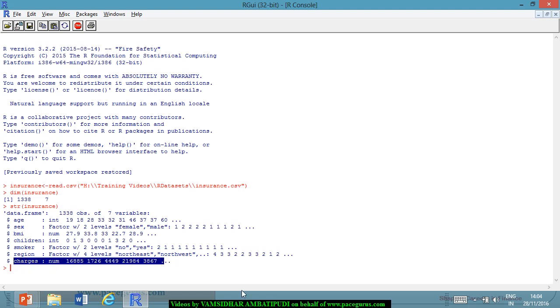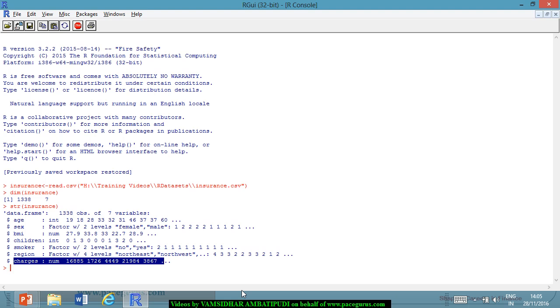And this is the variable that is of interest for us. This is what I am calling the response variable for this problem. I want to really predict what would be the typical insurance charges given the age, the sex, the BMI, the number of children, smoker status, and the region of a particular person. So this is the model that we want to build using the neural networks.